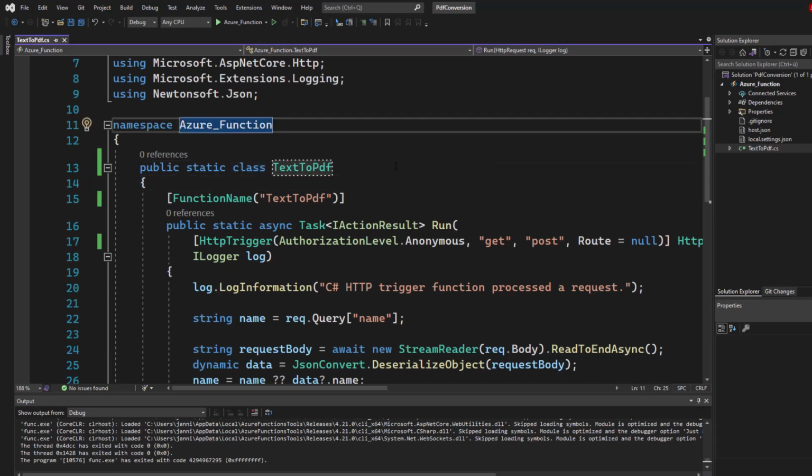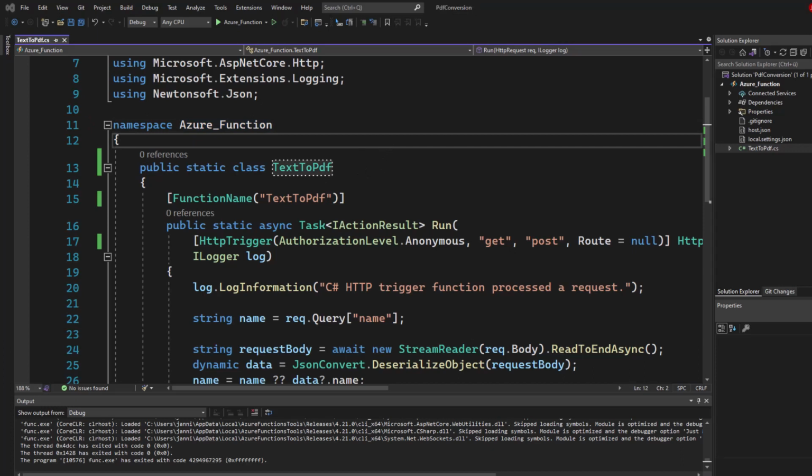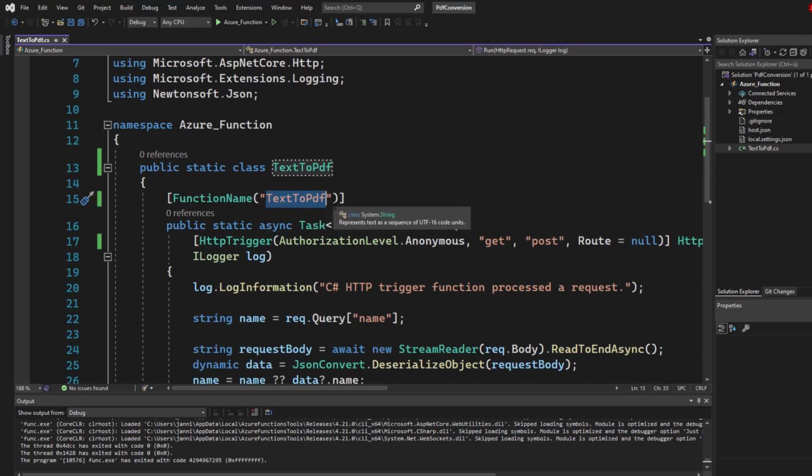So we will have one function in one C# file. And for sure, if you change the function name, you will have a different endpoint. So if we, for example, call that WordToPDF, our endpoint, which we would have to use then to start that function, would no longer be TextToPDF, it would be WordToPDF, right? So the function name right here is configuring the endpoint name.